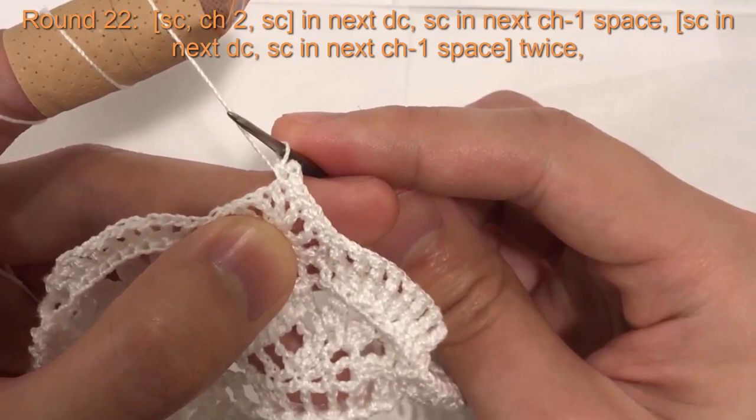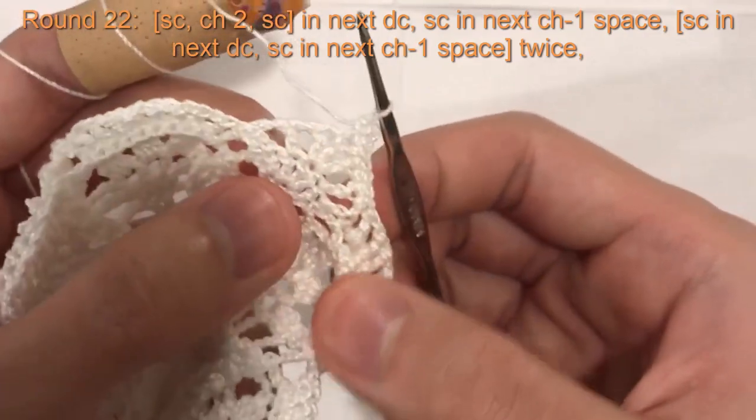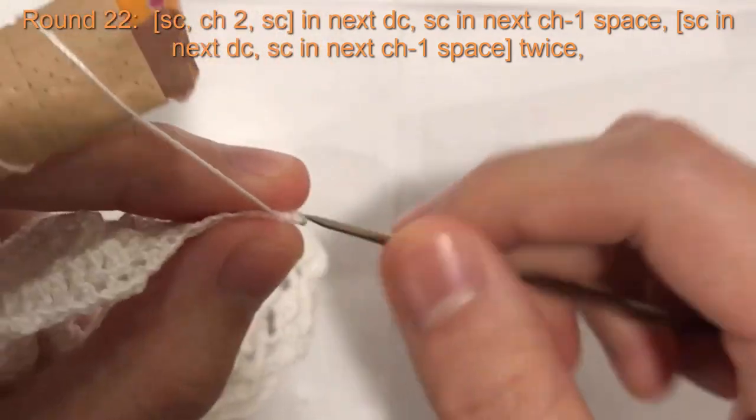Now you will single crochet in the next chain 1 space, single crochet in the next double crochet, single crochet in the next chain 1 space twice. So essentially we're doing this here, this here. So single crochet in the next chain 1 space, okay?